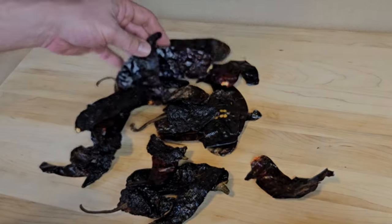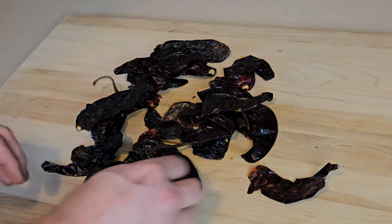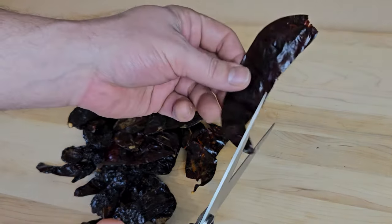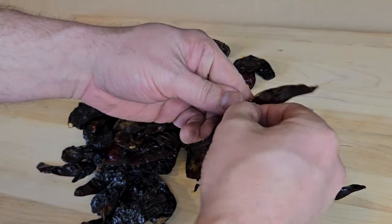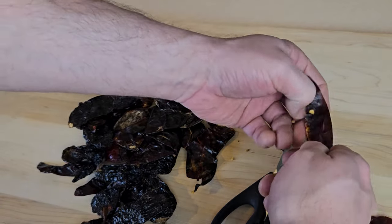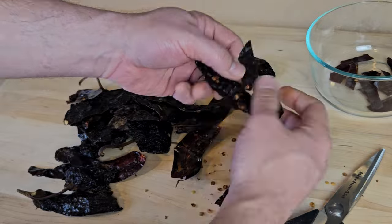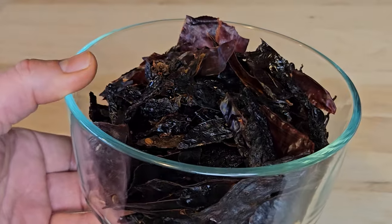The first thing we really have to deal with is our dried chilies. Most birria recipes call for a bunch of dried guajillo and ancho chilies, and often some other type of chili that brings a bit of heat. I have some guajillo, ancho, and pasilla chilies on hand. All I really have to do is cut them open, remove the stems and as many seeds as I can, and then cut or tear them into smallish pieces. It only takes a few minutes to end up with a nice bowl full of those chili pieces.